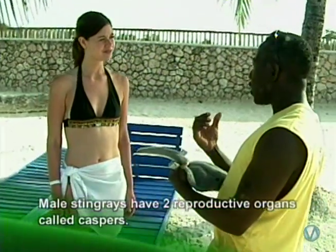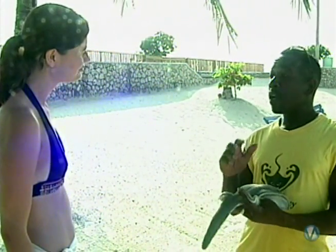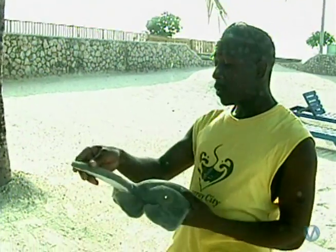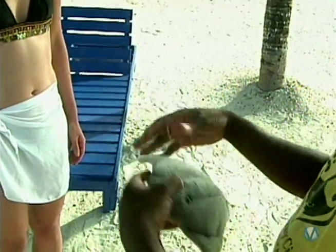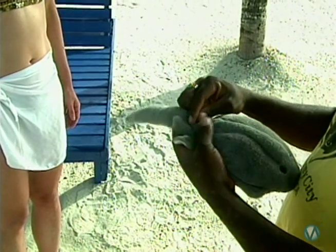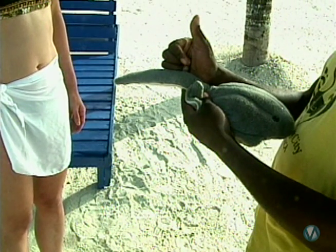This is the reason why they call it a stingray — it has what they call a venomous spine, sticking out at the tail. There's only one way you can get hurt from the venomous spine: only if you step on it. The ray swings the tail around, but there's no muscle control that can get you. They just don't sting like that — only if you step on it, because they leave the spine sticking out when they sleep.